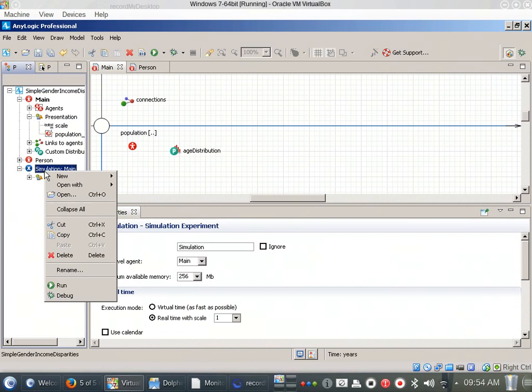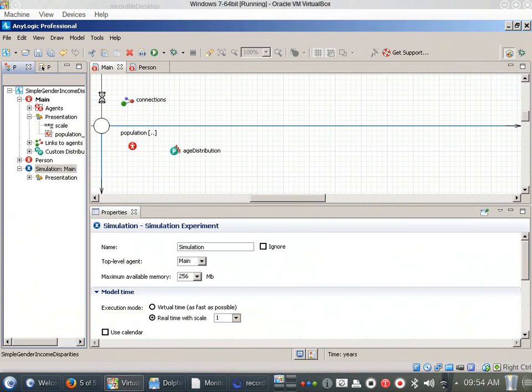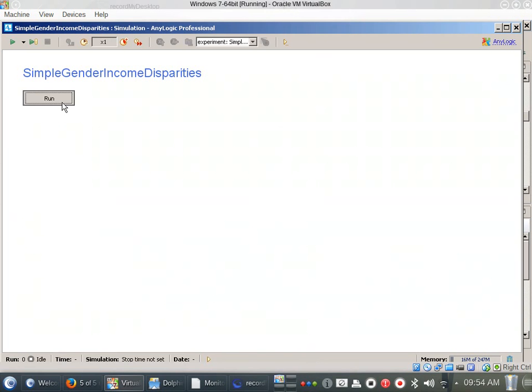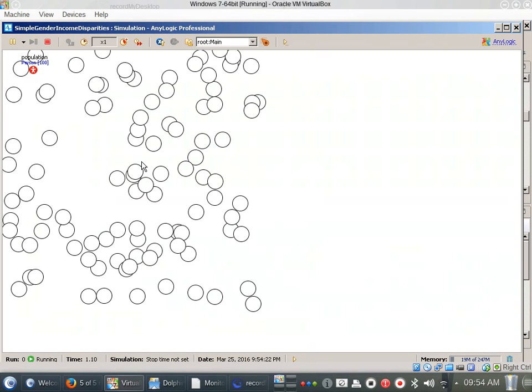We're going to do run here, and here we are. What's going on? You see anything different? No, there's nothing different visually. How could we go see each agent and see what their age is? I showed you earlier. It's a drop down.